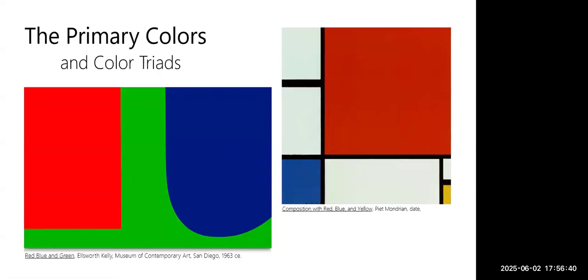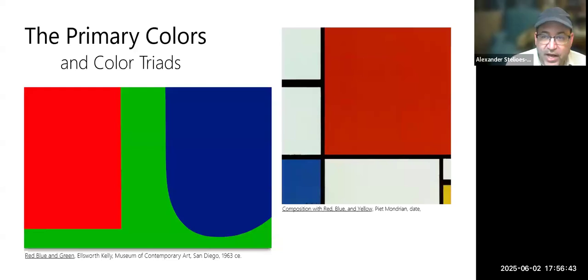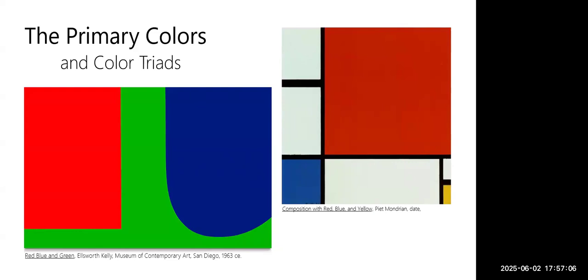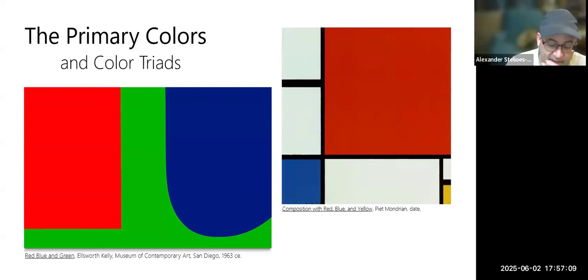Okay. So there also could be triadic organizations using secondary colors, and that could be, if we were thinking about the traditional system, green, violet, and orange, right? Whereas if we were thinking about the projected light system, the additive color system, that would be magenta, cyan, and yellow. Okay, and remember, I'll probably put it as an extra credit question somewhere. Remember, A, that magenta is a fictional color, and B, if you can remember how to explain that.